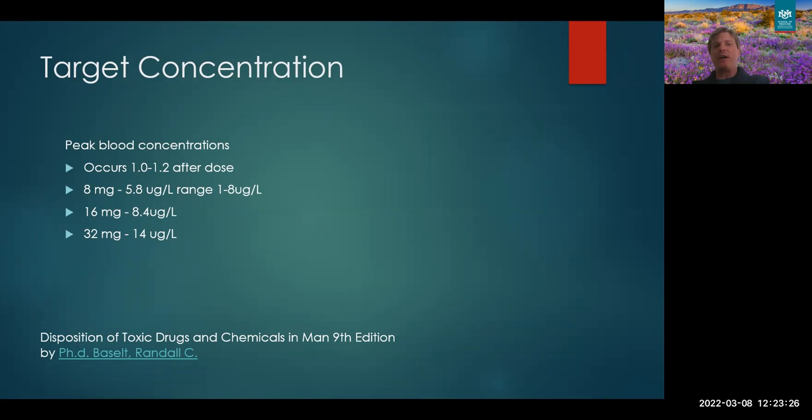So when we start looking at peak blood concentrations, this is what's generally reported in the literature as normal therapeutic for those of you who are wanting this. And I put this in here as a reference range for patients compliant, but understand that these ranges vary because people are different sized people. We have some little people, we have some big people. We have people who metabolize faster, some who metabolize a little bit slower.